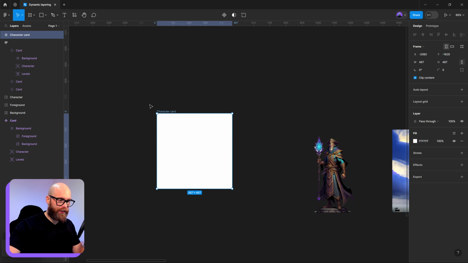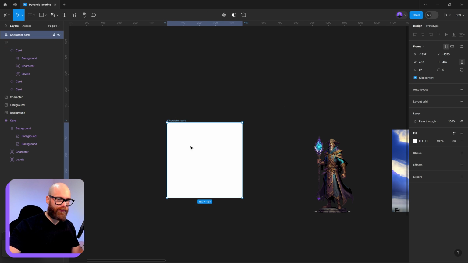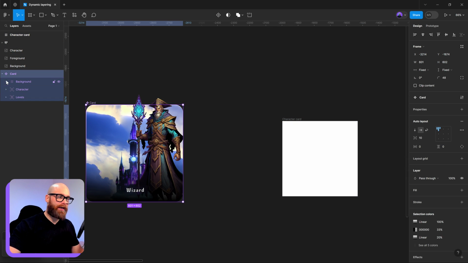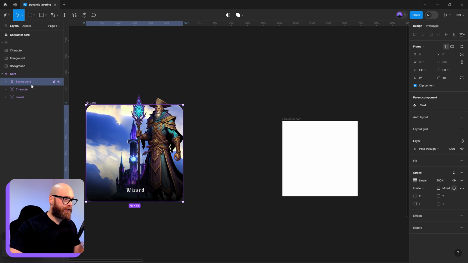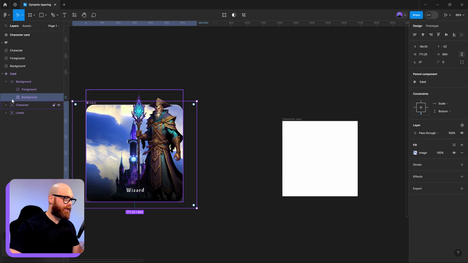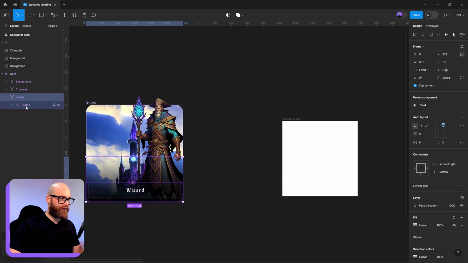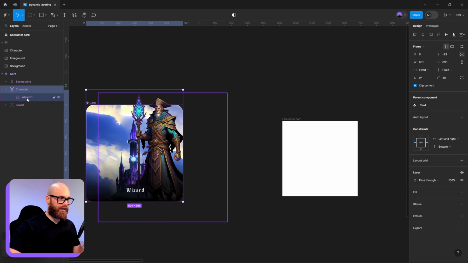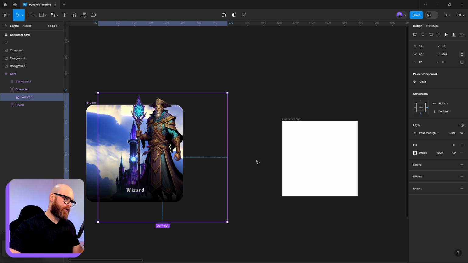And what I can do is, in my character card, I'll leave the background white for the time being, but I will remove this. What I need to do is actually set up a smart layering system. So I have this background frame which holds my foreground element and my background element. I also have a front-level frame that has the name of the character, and I also have my character frame where my character sits off center.